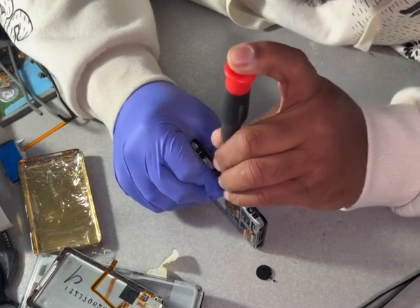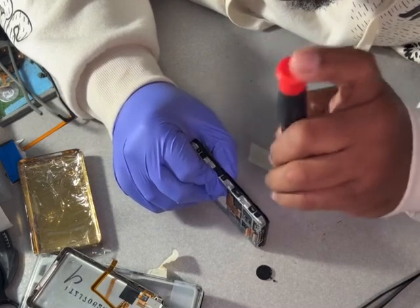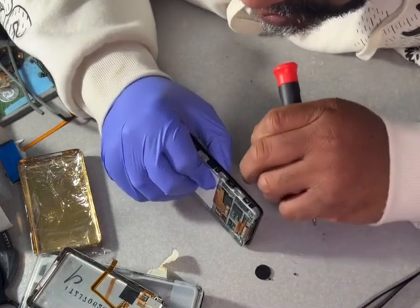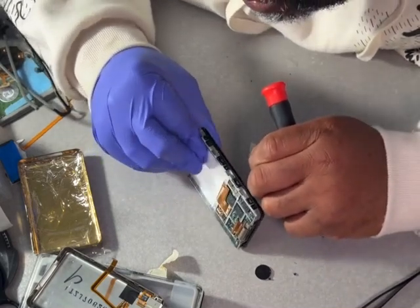And oh, I got him. I got it this time. I can feel the tension. This was a little, oh, I had not got it. Oh my God. So we're not gonna get that one there. Is the hole off? Not sure.